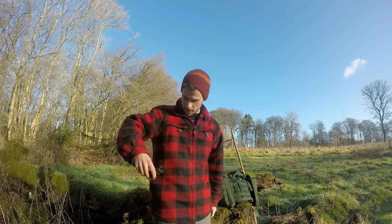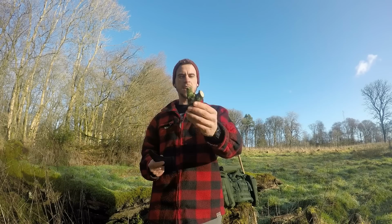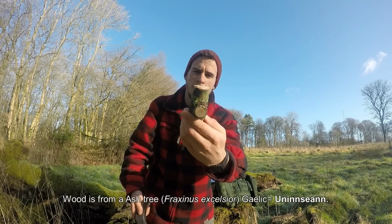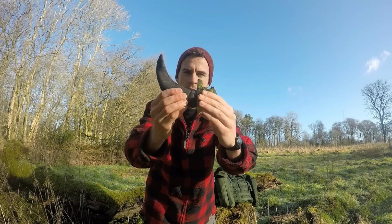I'm just going to see what I can come up with and make do with what I've got. For the spout, my idea for the moment is basically I've harvested a few of these sections of branch, which is where the joint meets the main branch, and I split them off there, and I'm thinking about drilling a hole into this bit, so that's going to be the spout, and then somehow attach it to the horn, either through nifty carving or natural glue or both. So I'm going to work that out.